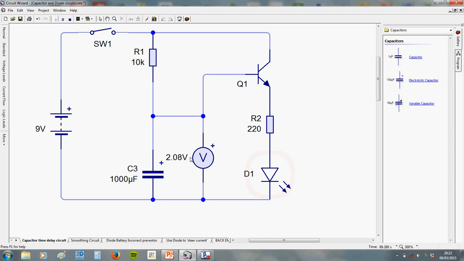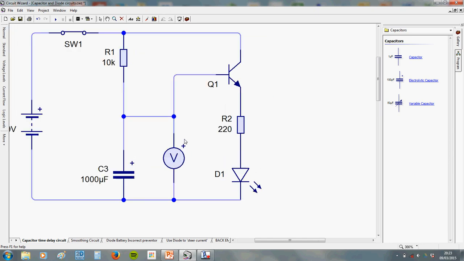Now, what you'll notice is it doesn't actually totally empty. You can see it's slowing right down. For this reason, the second time you turn this circuit on, the bulb comes on a lot quicker. Alright, I'll just show you that again. If I start over, here we go. First time I activate it, two, three, about three and a half seconds. Empty it. Second time I turn it on, one, two. It comes on a lot quicker. That's because the capacitor can't fully empty because of the transistor shutting off the supply to the LED and the LED was the thing draining it. I am talking a lot about this circuit. Anyway, this is a basic time delay circuit. This is the same input as you'll see on the 555 timer circuit which I've done another video on.